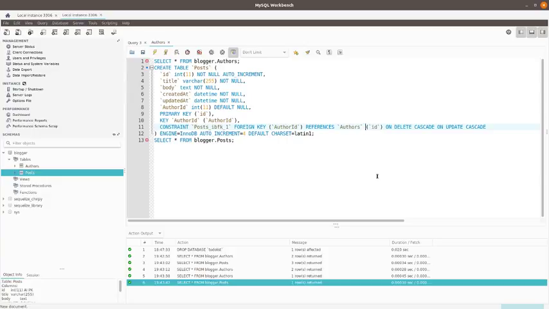It's saying in the authors table, that ID field, match that with the author ID in this table, right? And that's basically going to say, if I have an author ID here, it's going to match one of those authors in that table. And if I delete the author in that original table, it's also going to delete this. Cascade delete, right? Delete cascade. Update cascade. If for some reason something changes and the authors table needs to change here, it will.